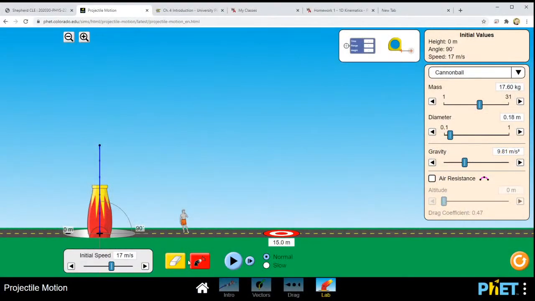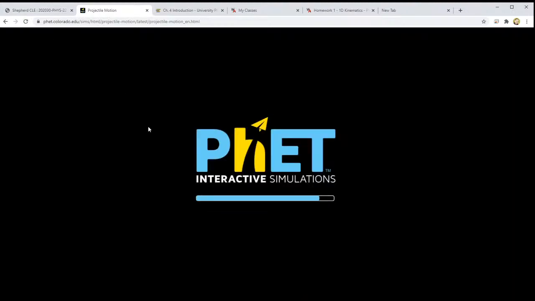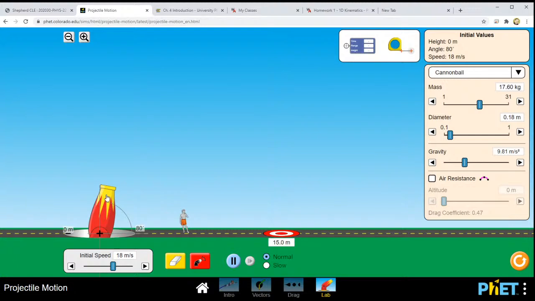Let's launch it again. Launch, pause. Let's do this again. Ready, go. Fire. Let's try that again. Pause. I'm not at the top. All right, play. Fire. Pause. Okay, so soon after the cannonball leaves the cannon, it's the tiniest little cannonball in the world. What's the acceleration at that moment in time?